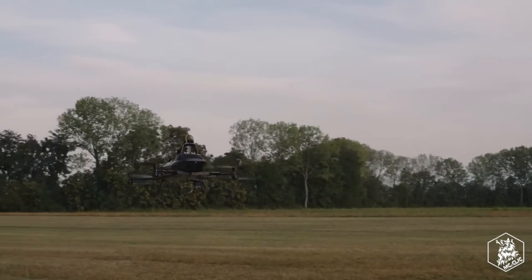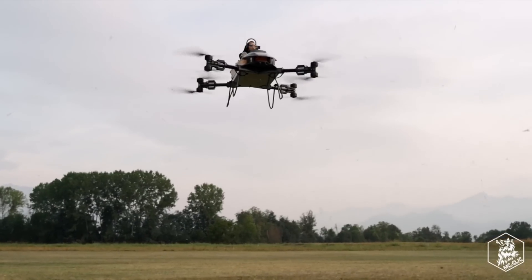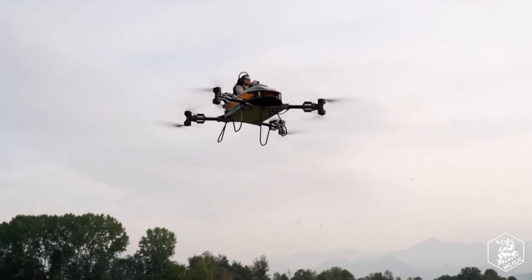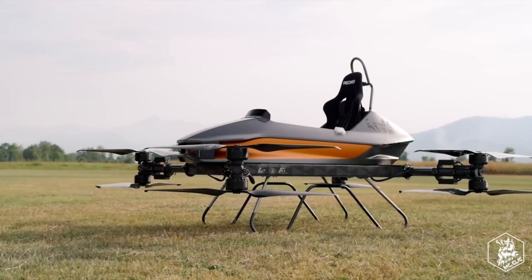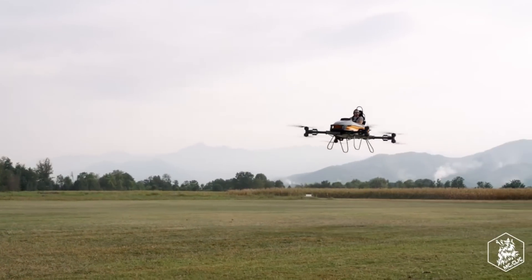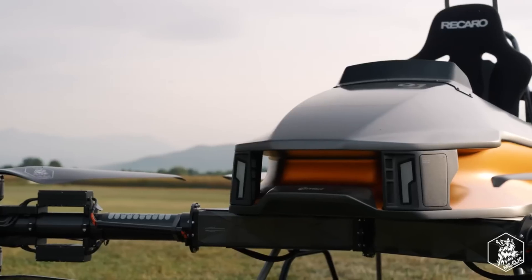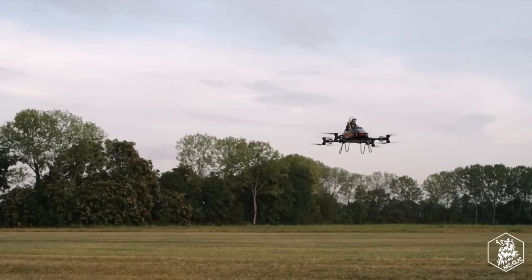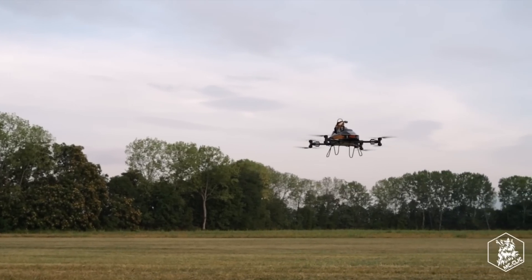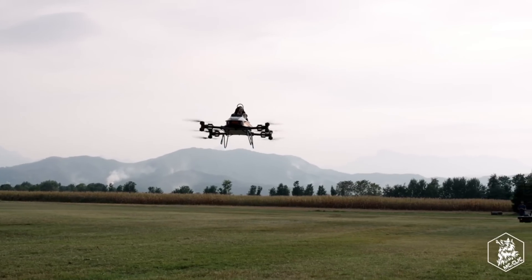It can achieve speeds of up to 50 miles per hour, takes 12 to 15 minutes to fly on a fully charged battery, and can carry a pilot weighing up to 198 pounds. The aircraft's allure lies in its simplicity, which allows one to fully experience flying without being burdened by conventional controls. With a price tag of 140,000 euros — about $150,000 — the MC1 is marketed as a high-end luxury item.